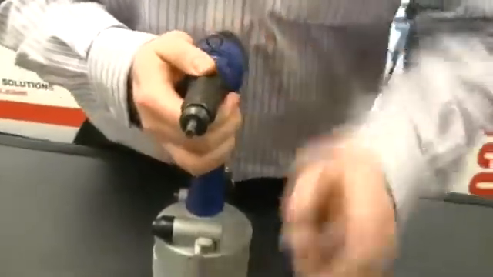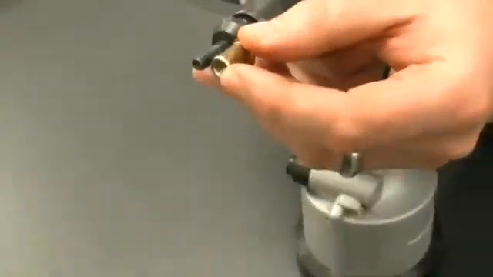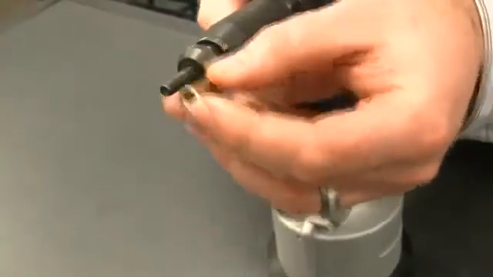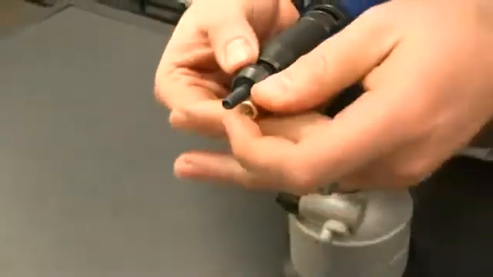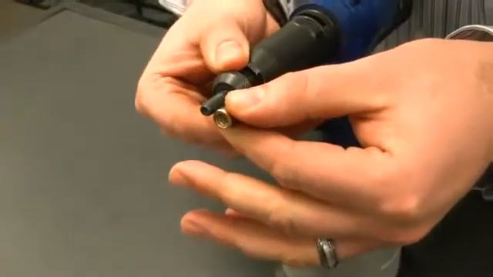The final step with setting up the nosepiece is making sure that the mandrel extends beyond the rivet nut, approximately one thread. You can see here, it's a little bit longer, so we can actually thread this out a little bit more to make sure we have one thread extending beyond the rivet nut.